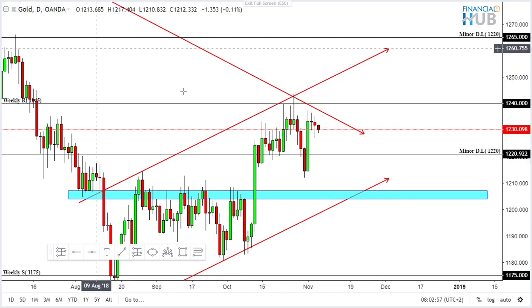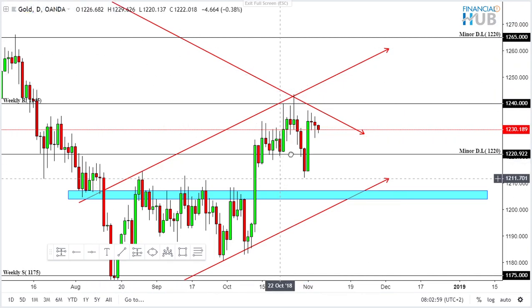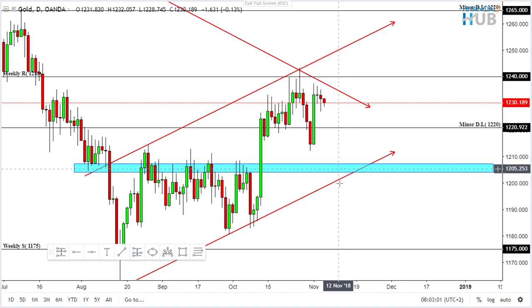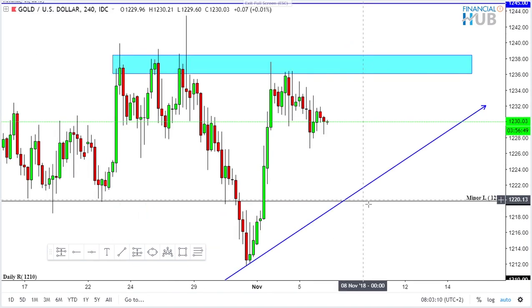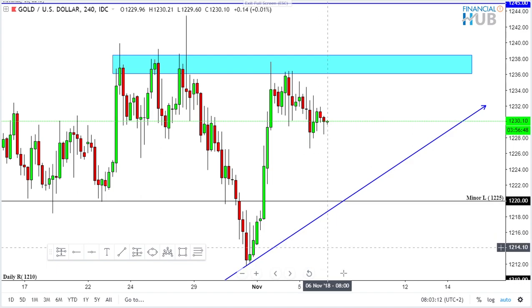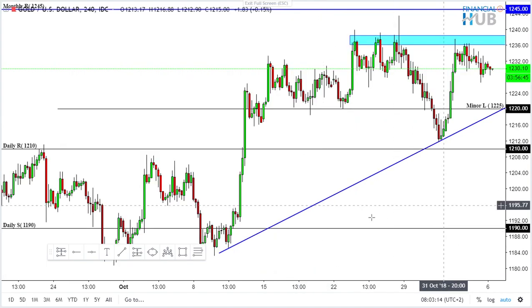Probably after the US elections are out and the Feds make their decisions. So probably by the end of next week, I expect gold to be headed lower, touching this mark and touching this trend line the fourth time again. So when we get to this mark, I'll be updating you. And if I go down to the 4-hour chart, I'll show you the setup precisely.